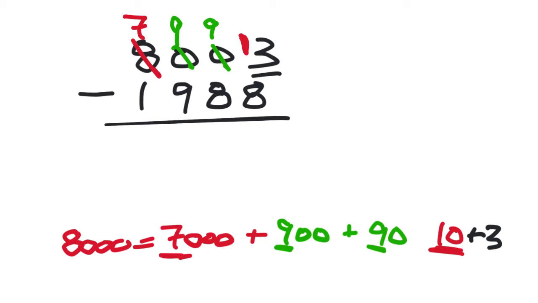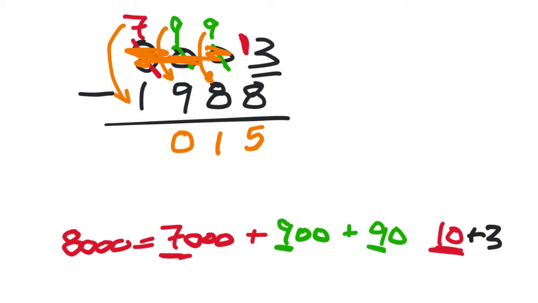So now that we have that as 13, we can take away the 8. 13 take away 8 is going to give you 5. And now we're not dealing with the zeros or the 8. It's just 9 minus 8 here, which is 1. That's the tens place value. And now the hundreds place value, 9 take away 9, you'd have nothing left. And then finally, 7 take away 1 is 6. And that would be our final difference there, 6,015.